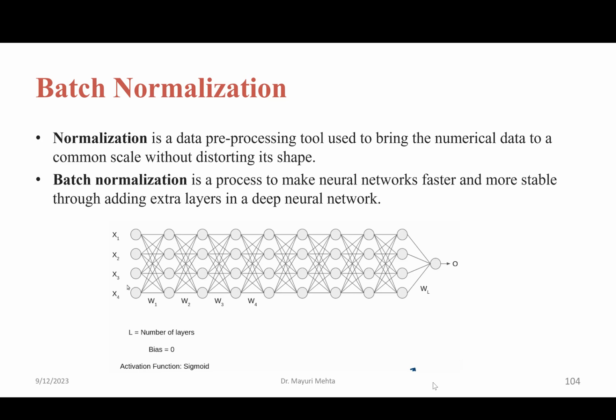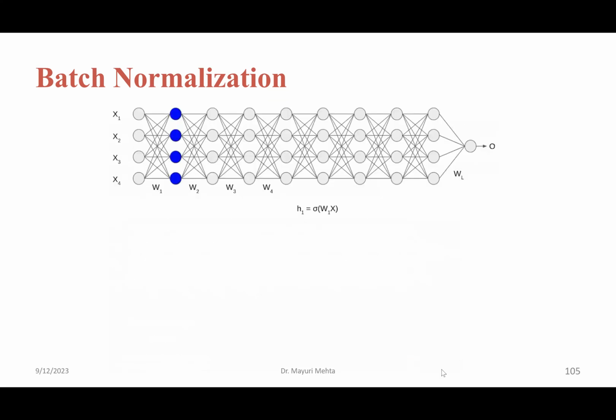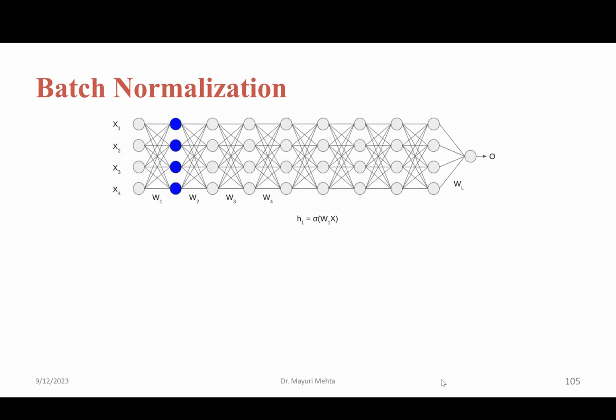Now, when the input passes through the first layer, you can see the first layer. I have not highlighted it; it is in the next slide. So when input passes through the first layer, it transforms as a sigmoid function applied over the dot product of the input and the weight matrix W. Similarly, this transformation will take place for the second layer and go till the last layer, as shown in the figure.